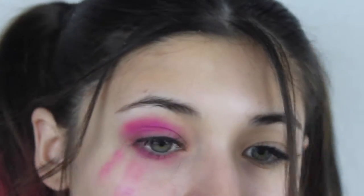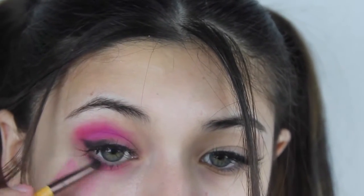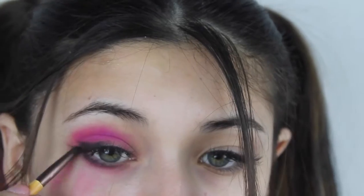Next, we're going to be taking the Naked Basics palette and getting that black shade and creating a messy eyeliner effect, kind of like Harley's been out all night and her eyeliner is barely still hanging on.